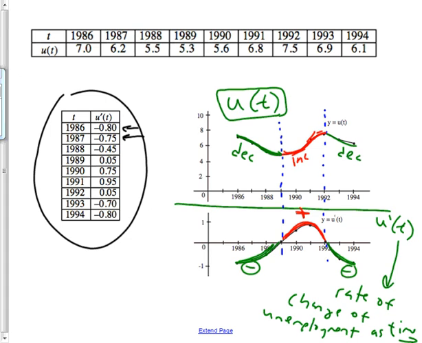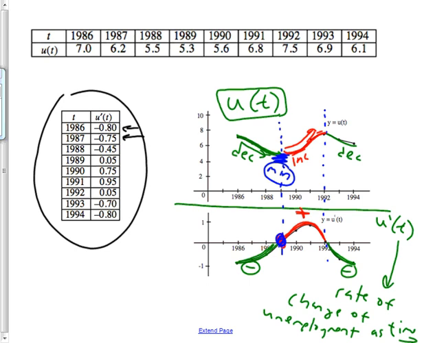And then the other critical thing is that when I reach a local minimum, my derivative is 0. In other words, I have no rate of change there. It's not changing instantaneously. There's no instantaneous rate of change, or in other words, the unemployment is staying at a constant level. It was decreasing, decreasing, decreasing, and then it reaches this blue and it stops for a second, and then afterwards it starts increasing again. And so we notice that there my derivative is 0.